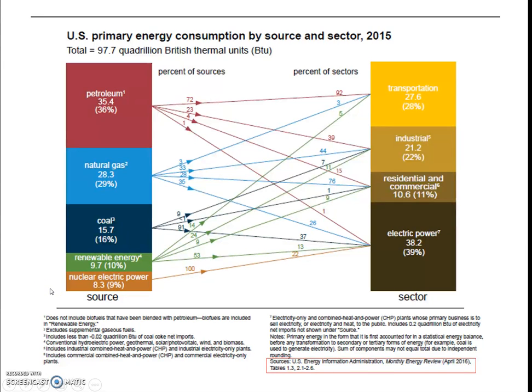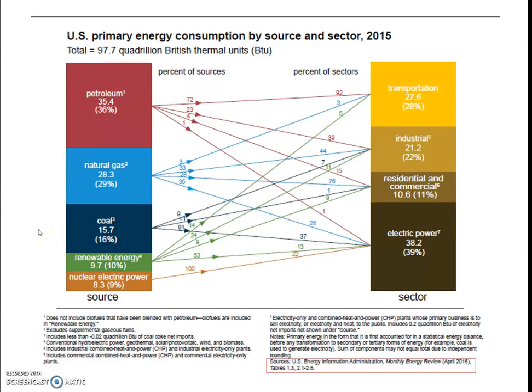All of our nuclear power is used for electricity generation. So nuclear power plants, and building more of them, will certainly not get us off foreign oil. They're used for different uses. Nuclear is used for electricity generation, and petroleum is used for transportation. In fact, you can see that 92% of the transportation sector is powered by oil.